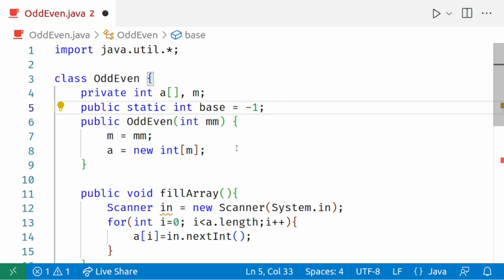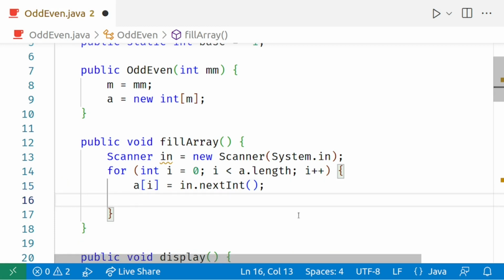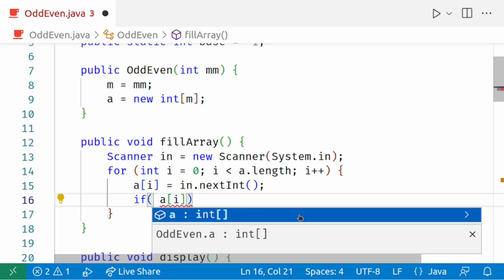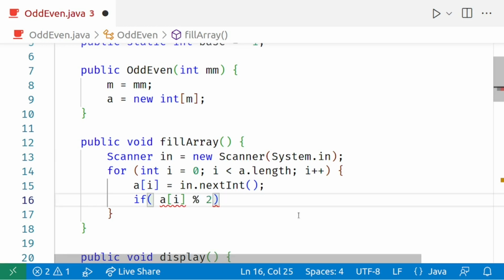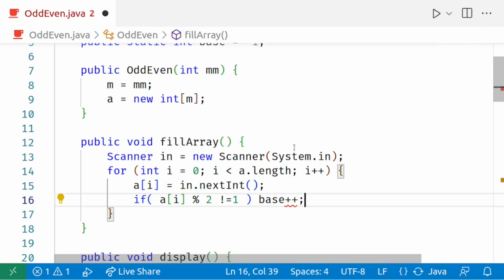So I'm initializing it to -1. And now we'll go to the line where we are entering the number, and then we'll check. We'll say that if a of i modulus 2, and here comes the important part, we have to say not equal to 1 for checking the odd number. And if it is odd, then we'll say base plus plus.